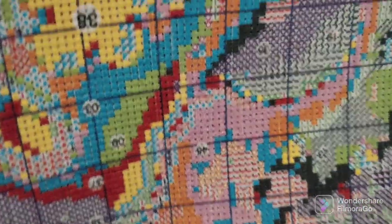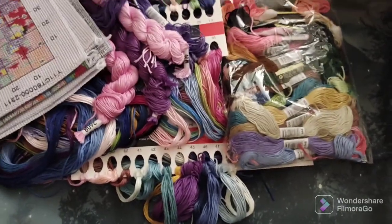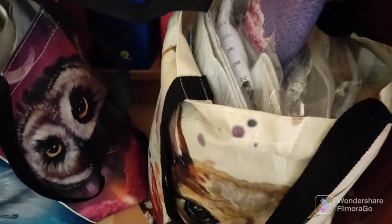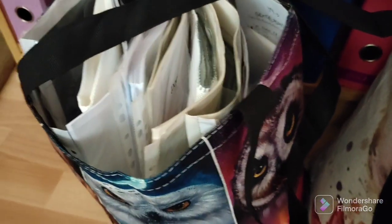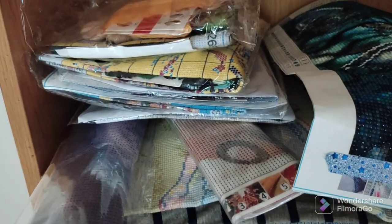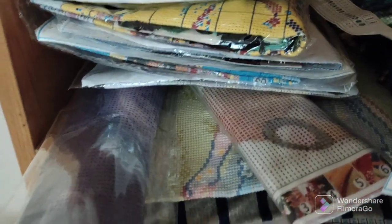So this is going to my waiting list for my WIPs, which are here. This one is my kits, it's already everything, the threads, the canvas, everything. And this one is for my charts, which I'm trying to kit up. And because there are not enough bags already, I have a continuation of the kits. So that one is going at the end of the line, which is after this one.